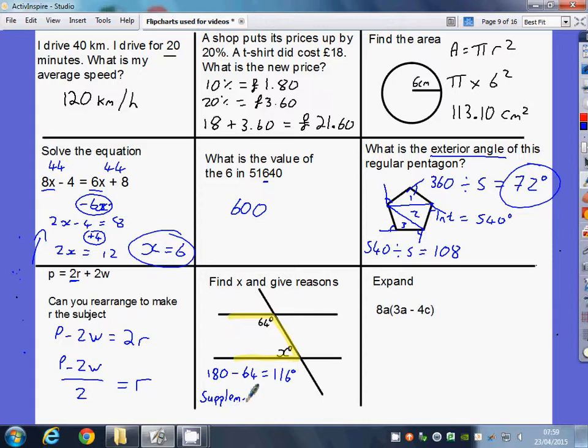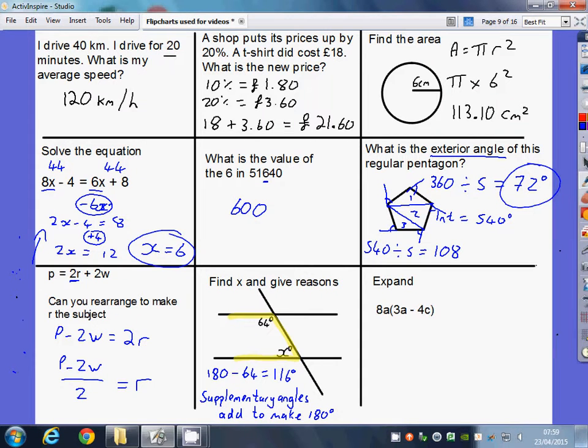So supplementary angles add to make 180 degrees. That's the reason, and that will get you full marks in your exam. It's just something you have to practice. If you see a Z, if you've got a Z angle, they're called alternate angles, and alternate angles are equal. If you've got an F angle, your F angles are called corresponding angles, and they're also equal. So just go away and learn those 3 facts, and don't forget other things such as opposite angles are equal as well.